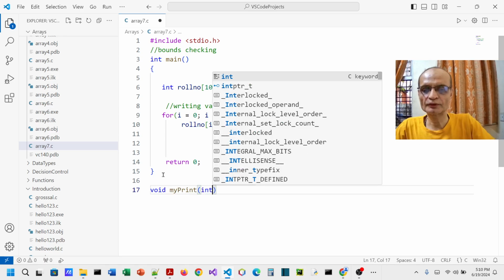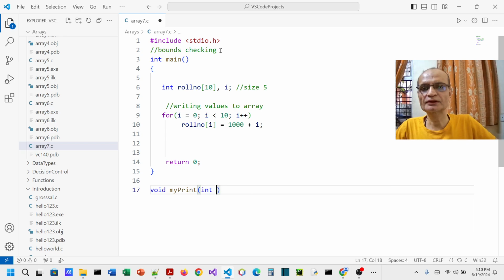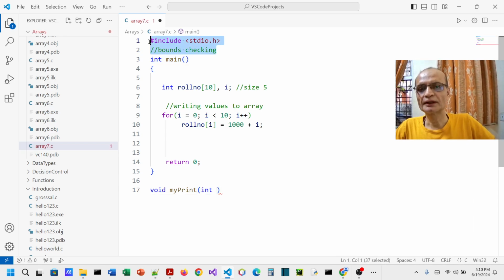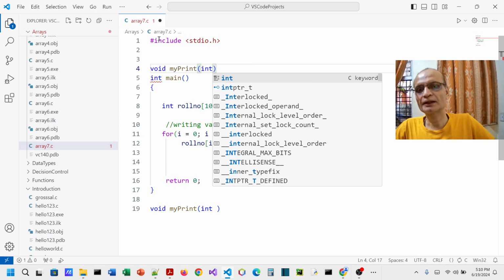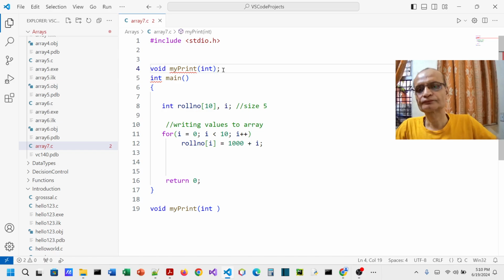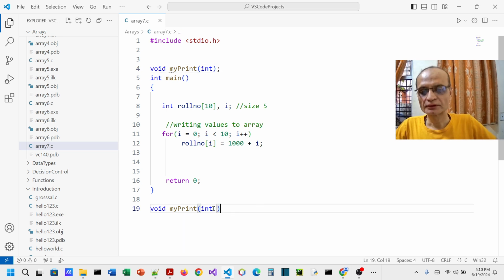Now here I am going to pass an integer. That means I need to do the declaration. So how do I do that? Here it doesn't have any return type. Then the name of the function is myPrint and it's going to take an integer value. Now we need to print this value in this function.